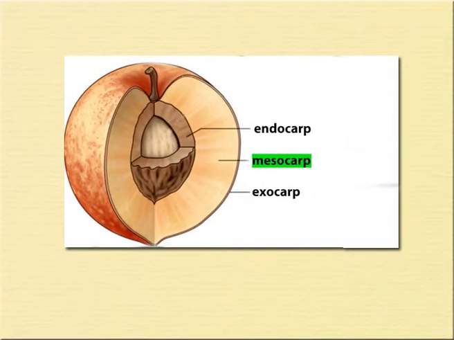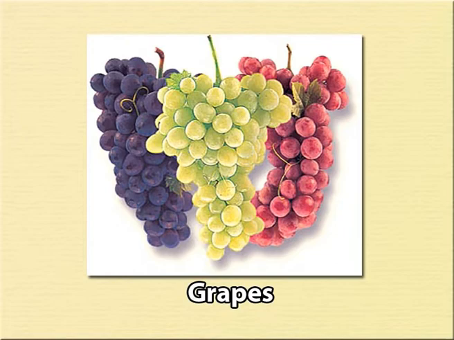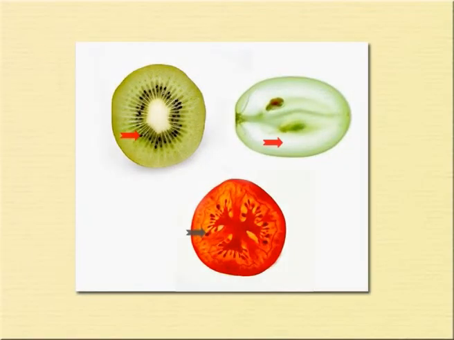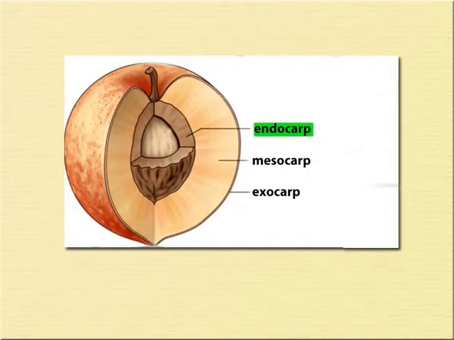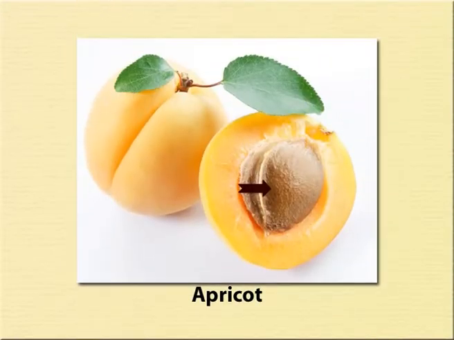Mesocarp tissues usually represent the fleshy part of a fruit and commonly hold chloroplast and starch grains. In fleshy fruits such as berries like tomato, kiwi fruit, and grapes, this tissue typically comprises large parenchyma cells and contains the main vascular network. Endocarps are less common but typically develop a dense hard case around a seed, as in peach and apricot.